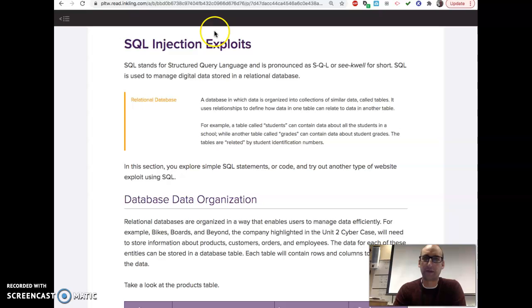This is a little breakdown video of how to do SQL injection exploits, and sometimes it's called SQLi. Basically, on a server, usually when you go to a web page like Amazon, they don't have all the prices and the products actually on the web page. The web page has to go get the prices from a database and bring it back to the web page and then send it back to you. How it does that is with SQL, which is Structured Query Language. Basically, it's a programming language for databases.